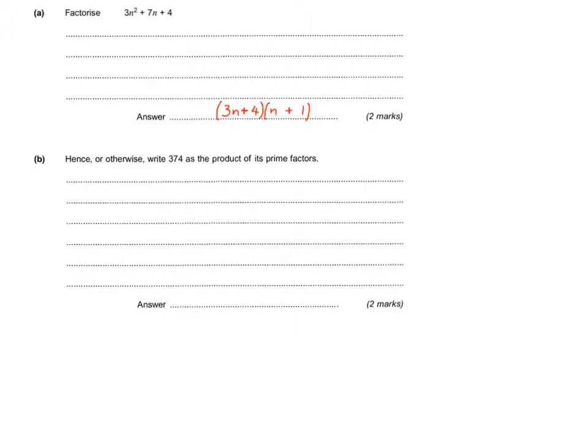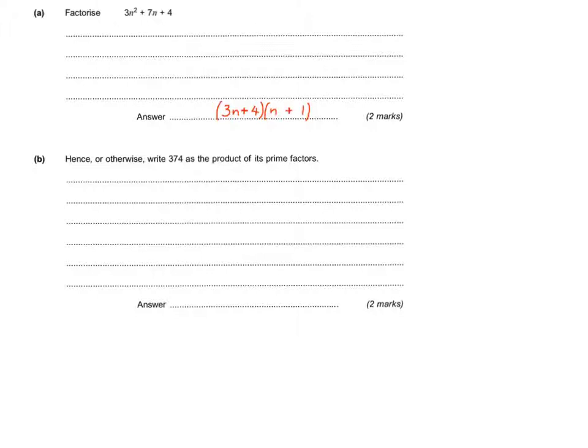Okay, this next one really belongs to the topic of quadratics, but when you've got a square term in there, it's usually a bracket times another bracket, and you just need to think of different ways you could get 3n squared. Well, you can only get it from a 3n times an n, so a 3n and an n have got to go in the brackets, and then you've got to think of different ways you could get a 4. Well, you could get it from 2 times 2, or you could get it from 4 times 1.